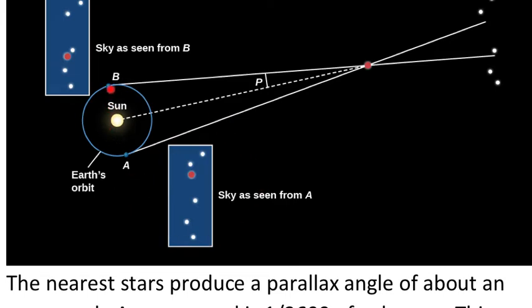And when we're on this side 6 months later, we're on the opposite side, we see it lined up with these other stars. And we notice that the two pictures, the background stars, look the same. But the foreground star whose distance we're trying to measure is off. And that allows us to determine this angle. The shift in position here allows us to get this angle, and this angle is the important one. It's called the parallax angle. It allows us to determine all the other angles in the triangle. And since we know the baseline here from A to B is the diameter of the Earth's orbit, we can then calculate this distance to this star.